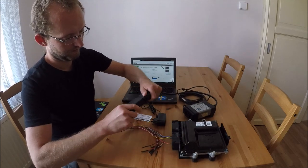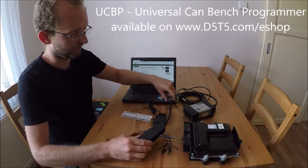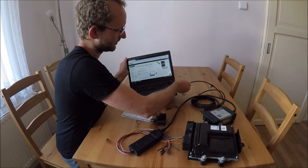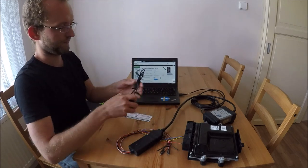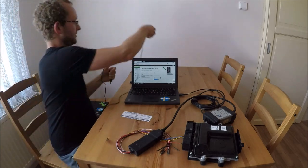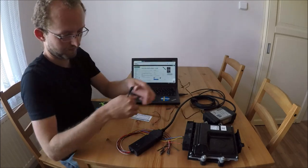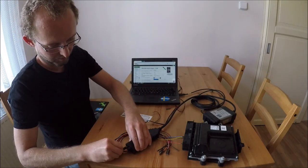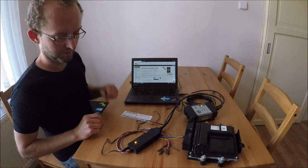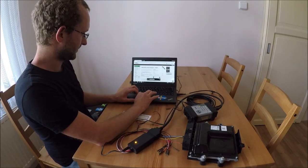This program, you can buy this on our website or you can build your own. We have a tutorial there. So now connect DICE to the PC, where VDASH is, and connect a 12 volt power source. Okay, if everything is connected correctly, the DICE and this should start blinking. So now start VDASH.